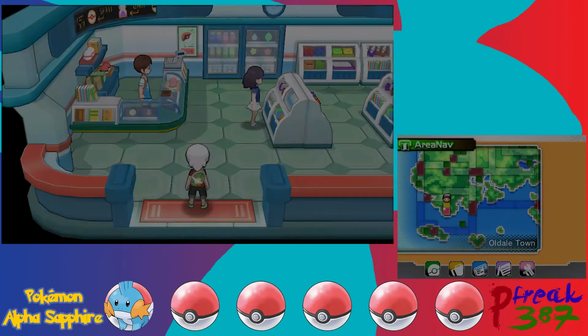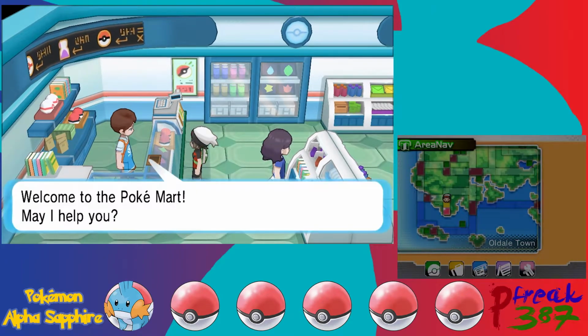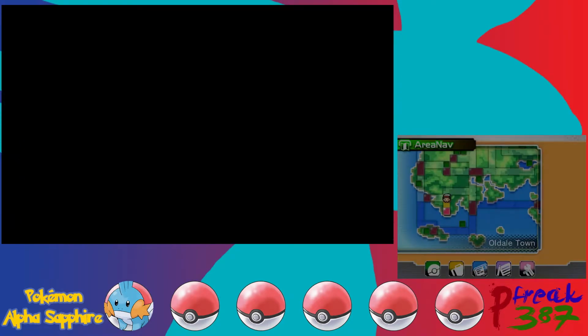Let's take a look at the Pokemart real quick. Now, sometimes there'll be one clerk here, sometimes there'll be 2 clerks here. The second clerk usually has some more interesting items. We'll see them later. But for now, we only have 1 clerk here, which will have our basic items, which is just a potion. We have 11 of those. He gave us 10 potions, because you start with 1 potion in your bag automatically, and he gave us 10. Okay, we do not need to buy any more potions. That'll be good for now.